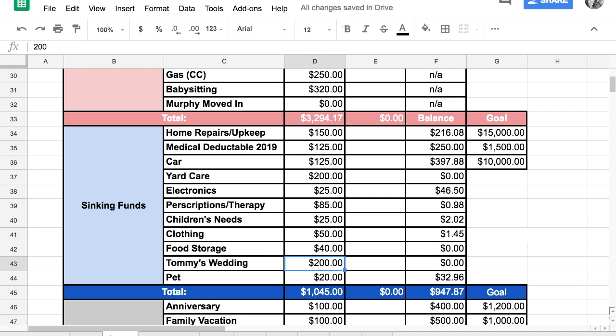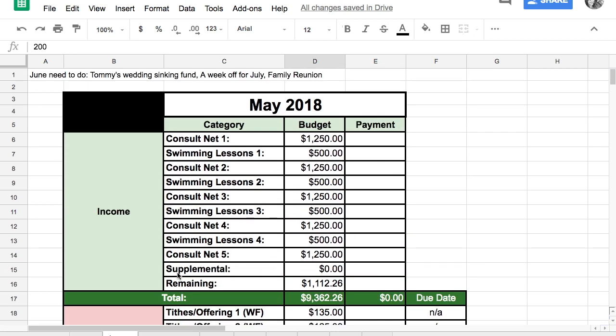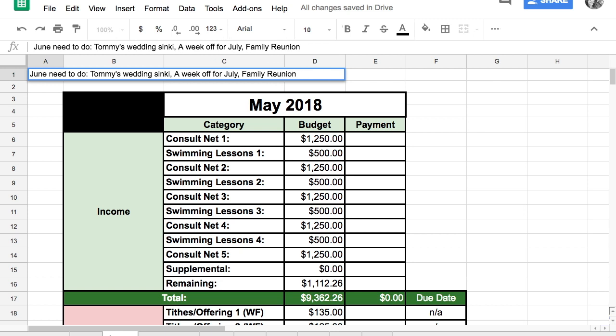So my brother-in-law's fiancée is having a bridal shower in June, and we plan to stay 2 nights there, which will be about $200, and I'll get her a present, which we'll take out of our gifts fund. And then we'll just save $200 for July and August, and probably get them a really nice wedding gift. I would like to do that for my husband's little brother. He's a huge part of our family, and we just love Tommy, so we'll probably try to get him a nice size wedding gift. Okay, so we put into Tommy's wedding sinking fund.